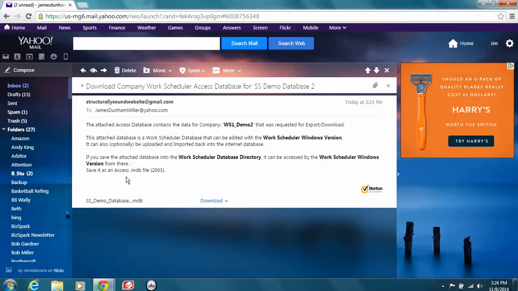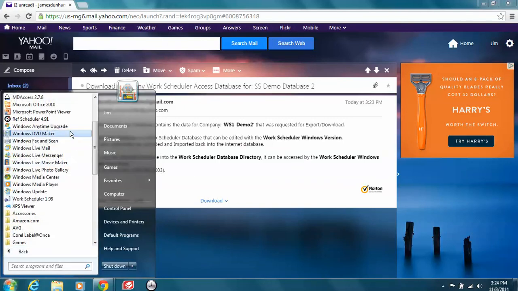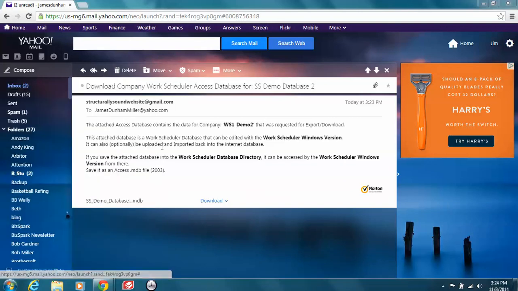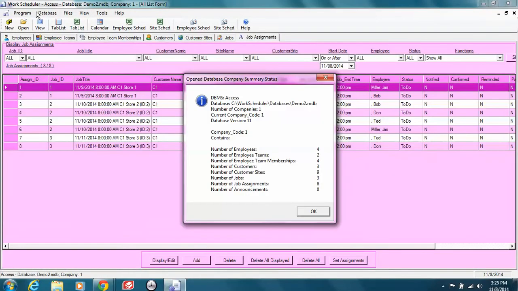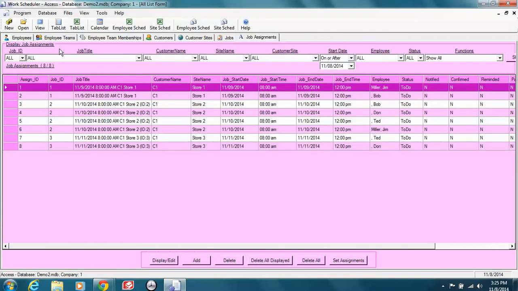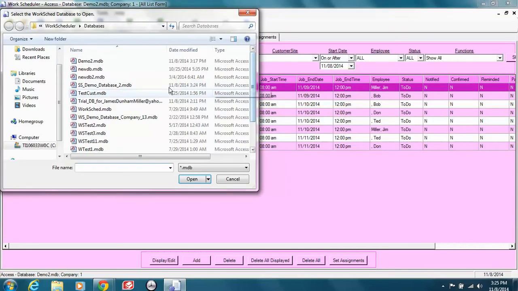Okay, now we'll kick up the Work Scheduler Windows version. We'll go open that database. Currently demo 2, which we had created before, and now we downloaded it as SS Demo 2 or Demo Database 2.